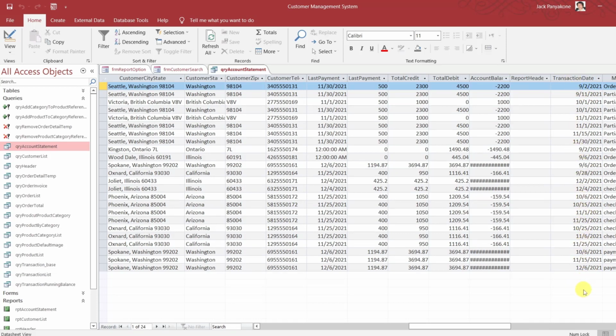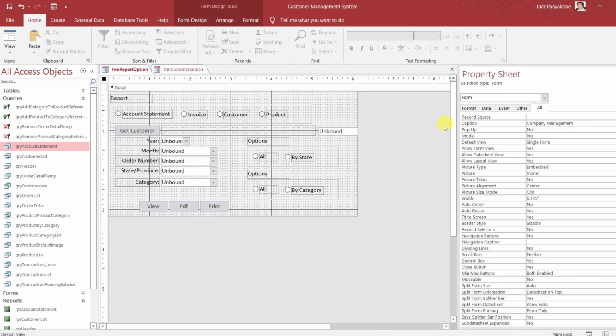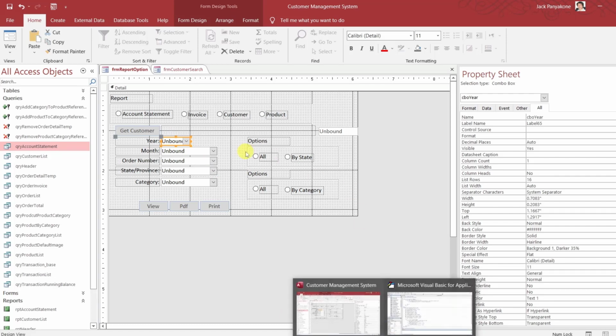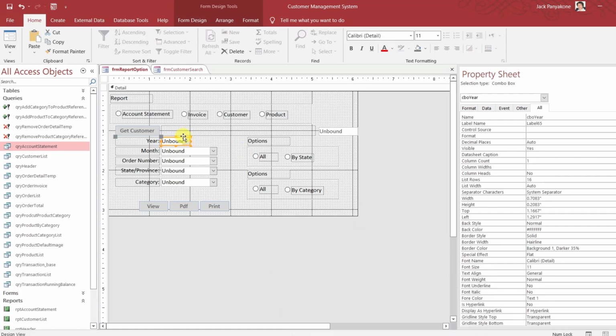So let's think about this. We know there's transaction date there. So I'm going to close this guy. Select this guy right here. As a matter of fact, let's go to the code. Let me show you something. Select that and go to the event.